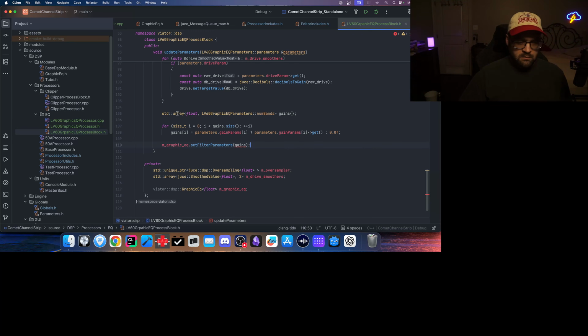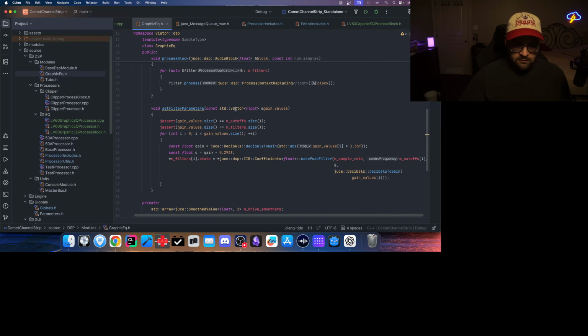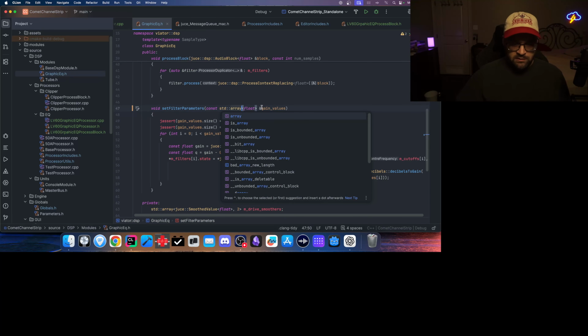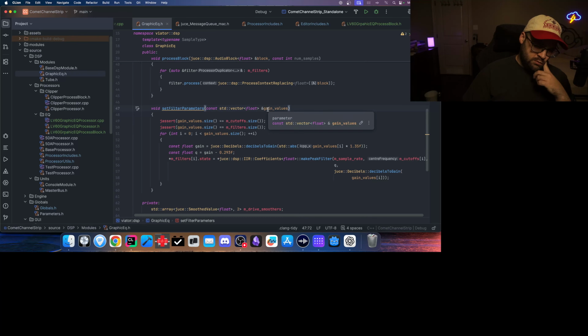This needs to be a, well, actually, this could take in an array. It might be better. I just always default to vector, but I think array would make a difference. Although no, because I would need to know the size every time. Well, this is the graphic EQ, so yeah, let's not break it.